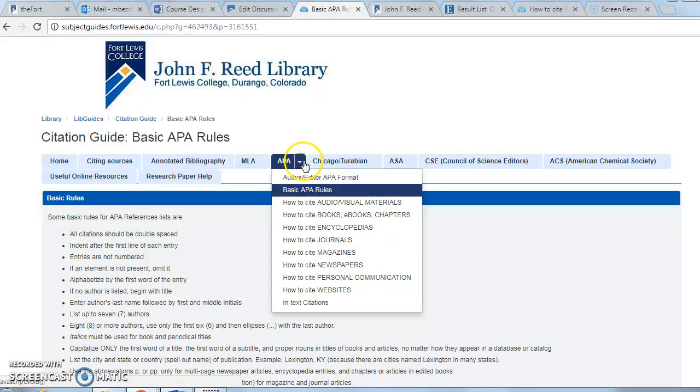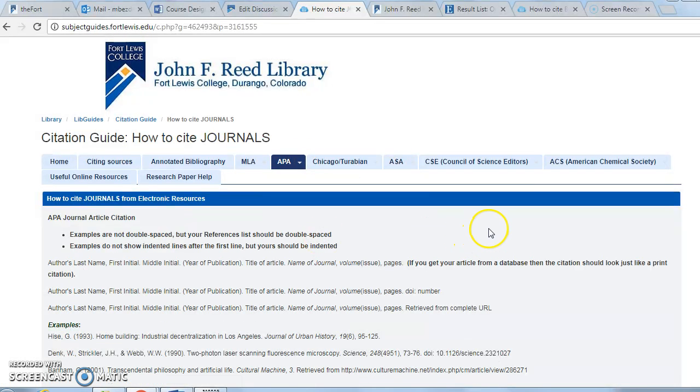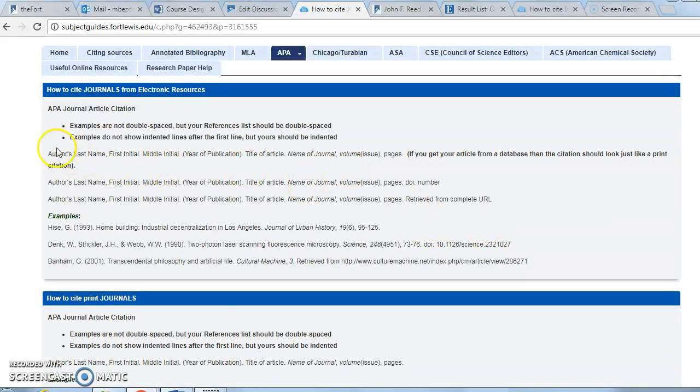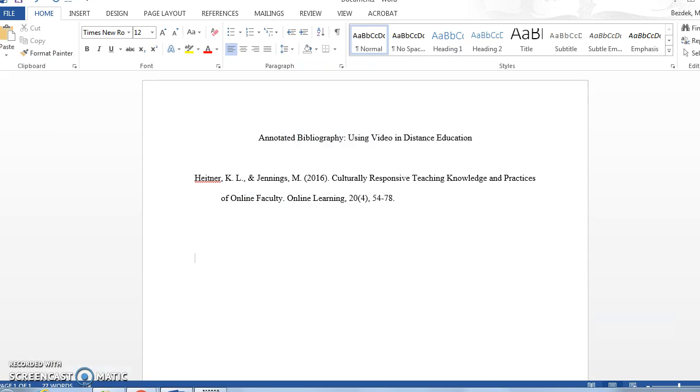So let's look. What we've got here is a journal. So we need to see how the journals are set up. So we've got author's last name, comma, first initial, period, middle initial, period, year of publication. And then we'll start with that. So what have we got here?